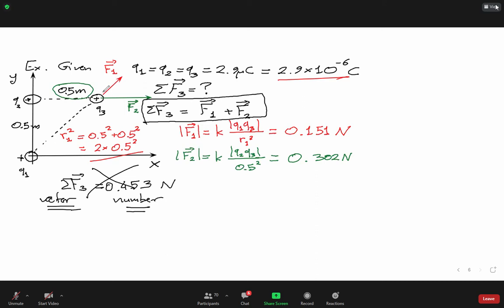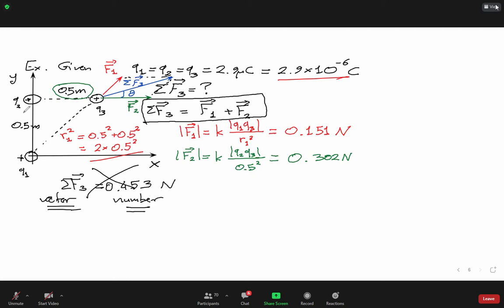Instead, how do I deal with vectors? What's the easiest way to deal with vectors? We could do it graphically. Remember how to add them. I have to complete this parallelogram and draw the diagonal. And that would be the total force. Here it is. So all I have to do, if I'm very careful about sketching, is measure the length of this vector and measure this angle, and there's my answer. But that's at best difficult, time-consuming, very tedious, and also very prone to errors.